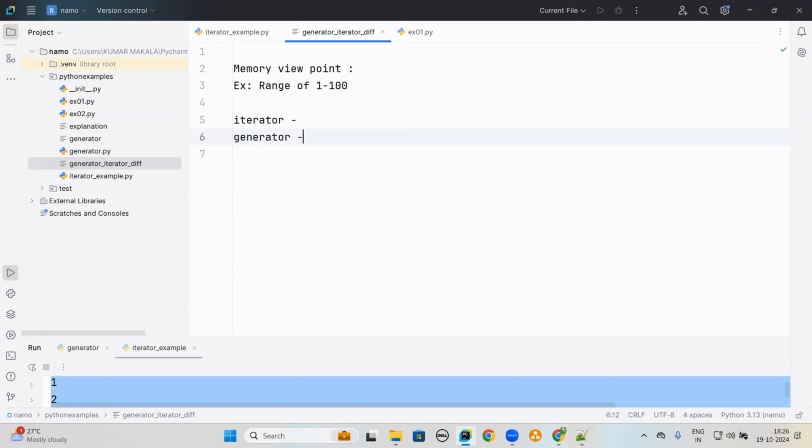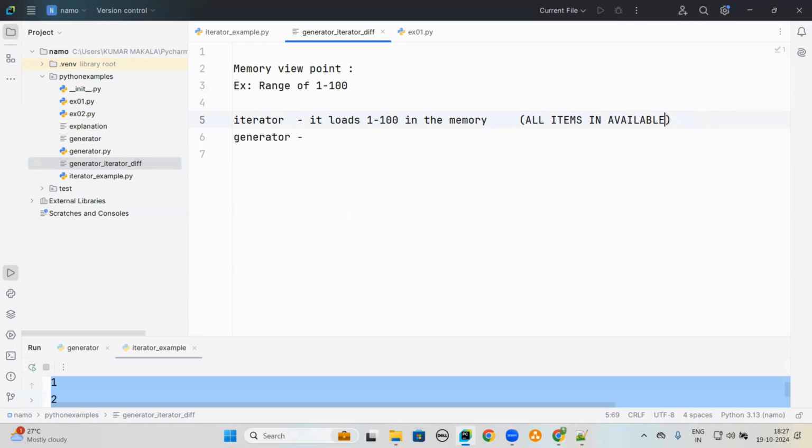All right. In both cases, in iterator, it loads 1 to 100 in the memory, meaning all items available in memory.